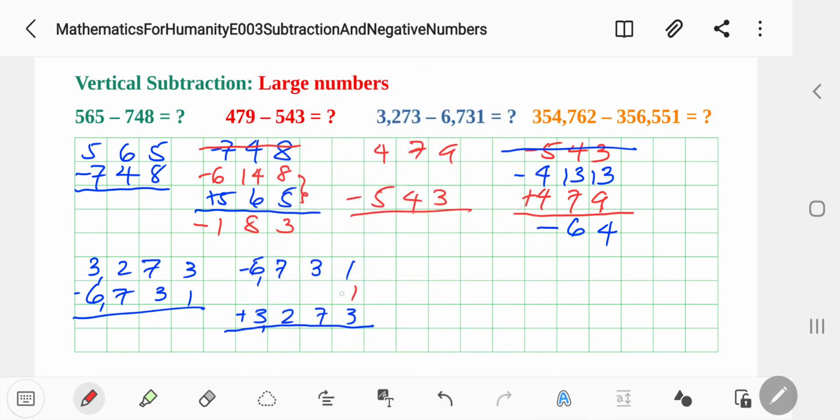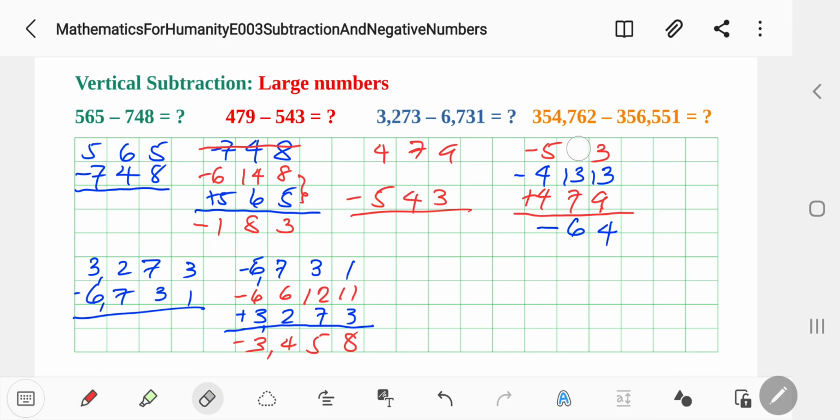So now you can bring down 1, but 1 is less than 3, so you have to borrow 10 from the number next to the left, 11, and then you will be left with 2 here. But 2 is less than 7, so you have to borrow again 10 from the number to the left, and since you borrowed 10, you only have 1 less of that number. And then of course 6 is already greater than 2, it's okay, so you have negative 6 also down there. So 11 minus 3 is equal to 8, and then 12 minus 7 equal to 5, and then 6 minus 2 is equal to 4, and then negative 6 plus 3, or 6 minus 3 is equal to 3, but then you have to put the negative sign. So this is now negative 3,458.